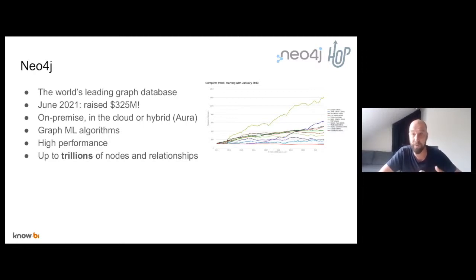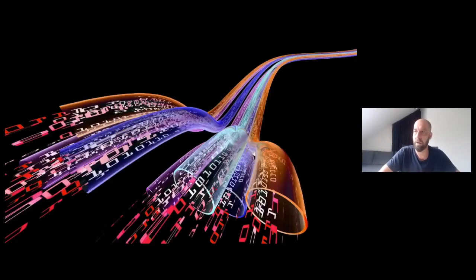And that graph with over 1 trillion of nodes and relationships had response times that were still in the milliseconds. So that's quite impressive. Well, that's Neo4j in a nutshell.